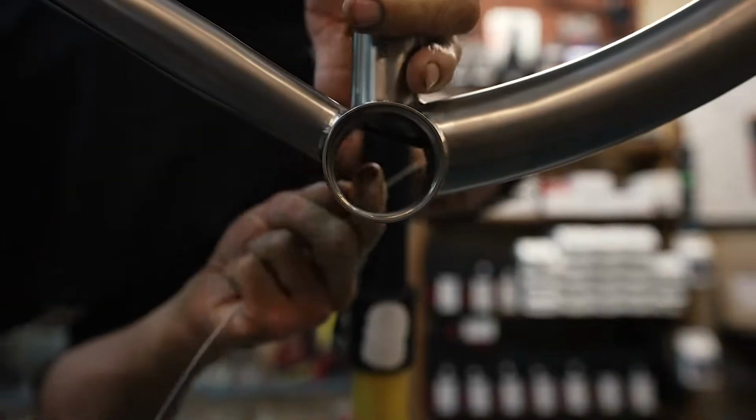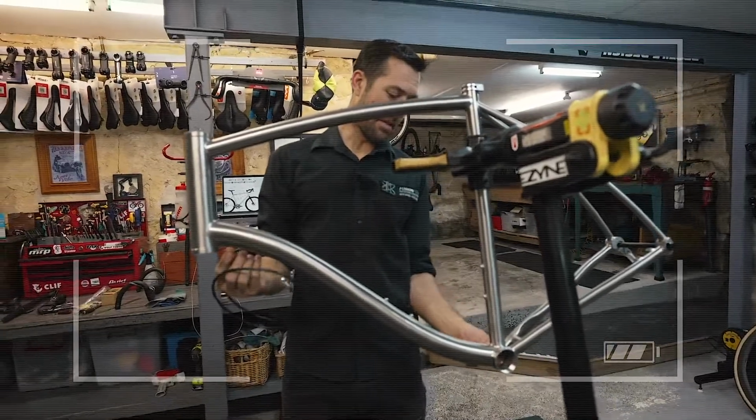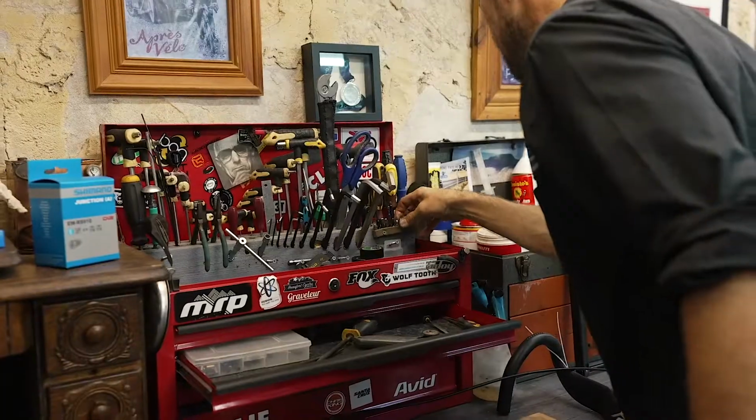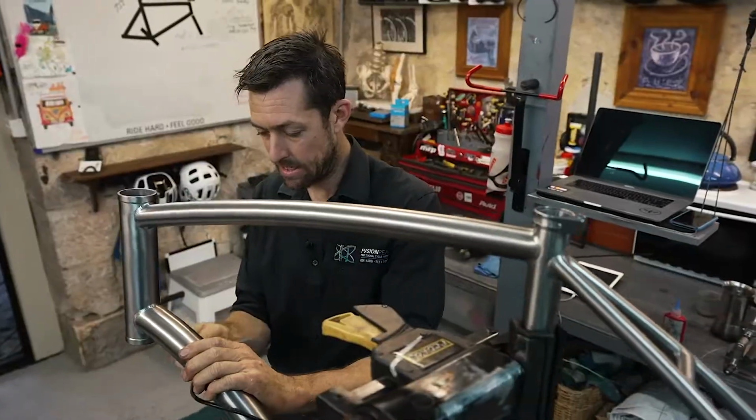So this is like the brain surgery of the build, right? So you're putting the guts, the cables, the wiring, the nervous system kind of in. You can't take them back. When you're doing a bike fit, you're just trying to solve problems.